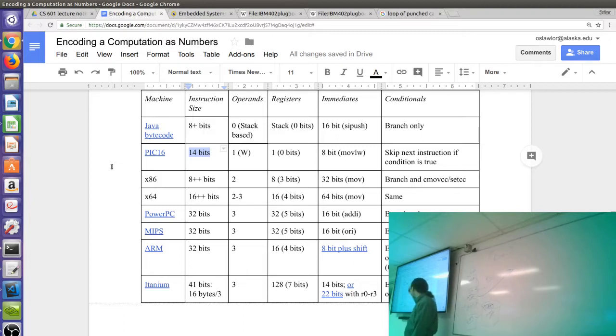Everybody wants to have more registers, but the problem is, if you have more registers, you have more bits to store to indicate which register you want. And these bits are coming right out of your instruction. I feel like there are kind of two main sweet spots, right? One is kind of a byte-oriented instruction set. So Java bytecode, and in terms of x86, is really super-duper byte-oriented in the same way.